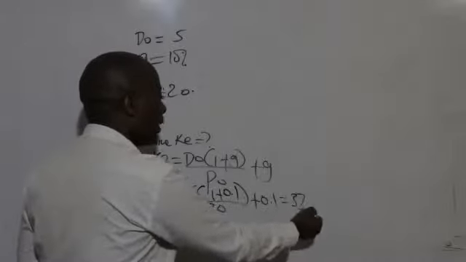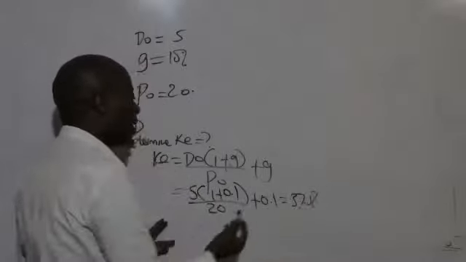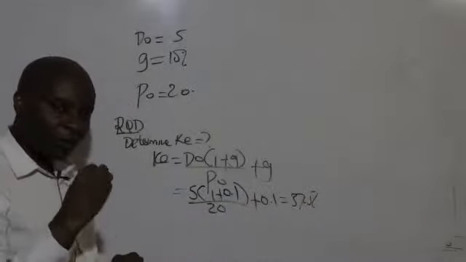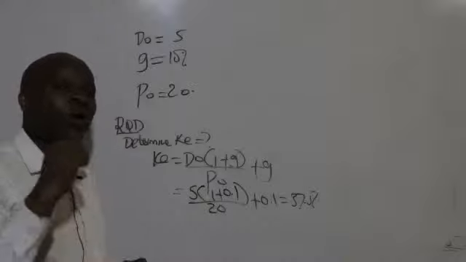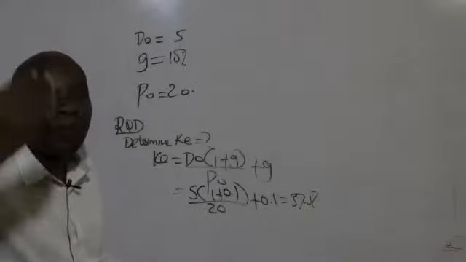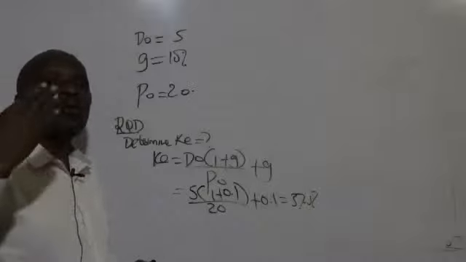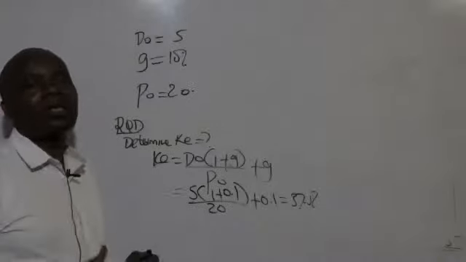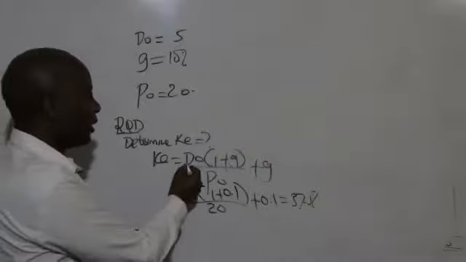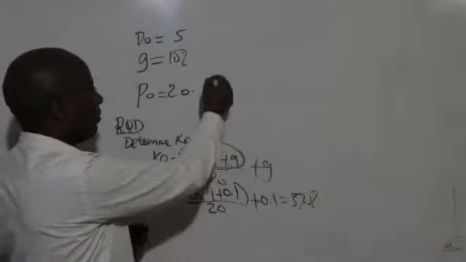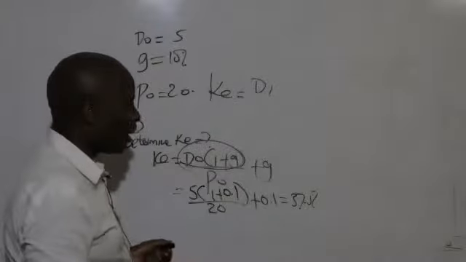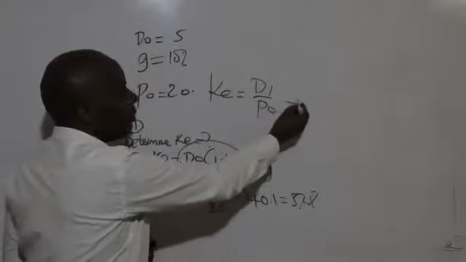Now I want to explain something very nicely here. Ladies and gentlemen, when it comes to the cost of equity or valuation of shares, we prefer always working with dividends that have not been paid, what we call the futuristic dividend. You'll get some literature saying that the cost of equity equals D1 all over P0 plus g.